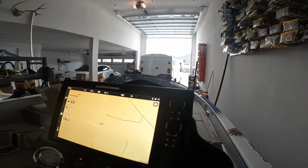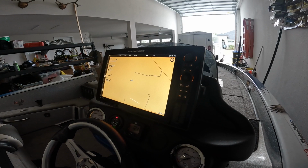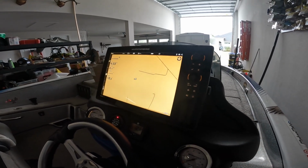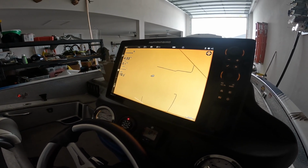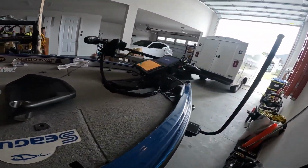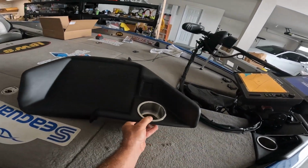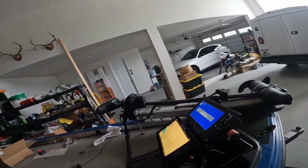So, I mean, look at that, low voltage alarm just came on. It's pretty awful. I just turned the boat power on too. It's been charging since I used it last. 10.4 volts, 10.2 volts, 10.3 volts. I still got a steady 12.1 at my SmartCraft gauge, but everything going to the boat itself is all over the place. So shout out to Phoenix, who sent me a new shroud for the bow. The front one here's got some cracks in it, so I'm gonna replace that while I'm at it. And I will give you guys an update when it's complete. We'll see you.